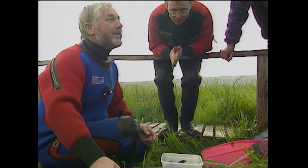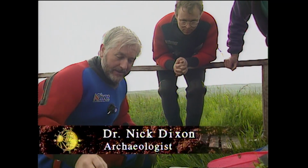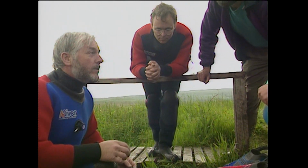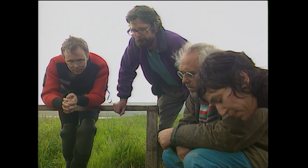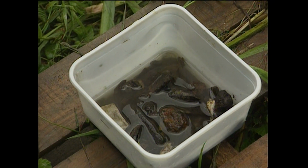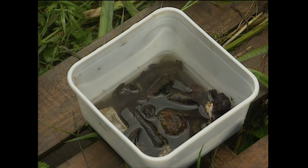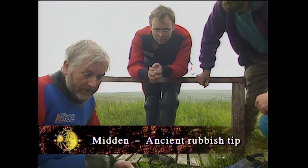Where's this from then? Well, we started over there on the causeway in the reeds, and the visibility was too bad, so we moved down to the council isle looking for the causeway there. I think we found the edge of the causeway, and also at the edge of it the remains of what looks to be a midden, which is where all this stuff's coming from. There's still a lot down there. There's wooden artefacts still lying in the bottom waiting, but that's for tomorrow.